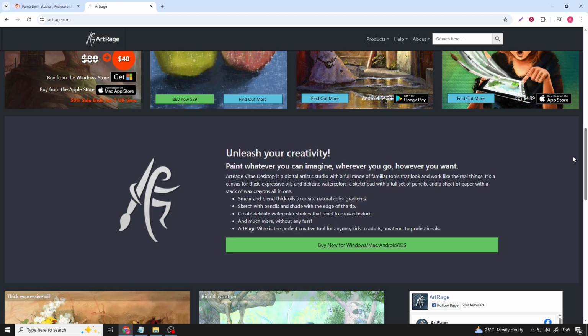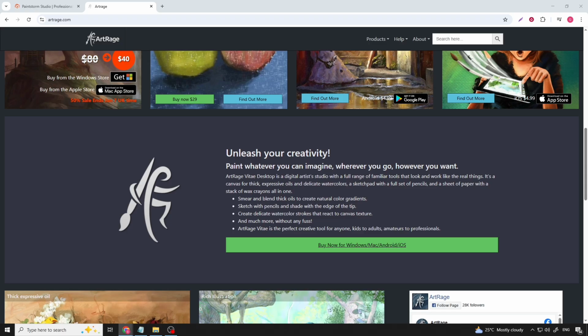ArtRage's usability extends to artists of all levels. Beginners find it welcoming because the tools behave predictably like their physical counterparts, while seasoned painters appreciate the depth of media interaction and the joy of working with tools that feel familiar yet empowered by digital precision.